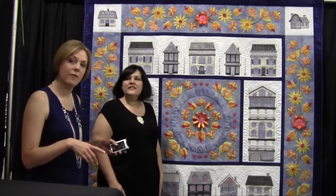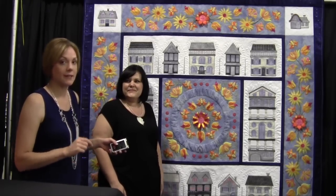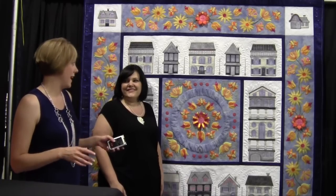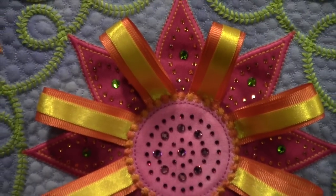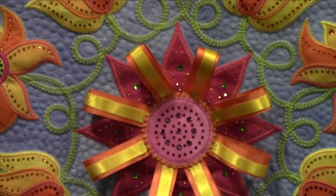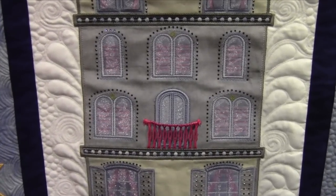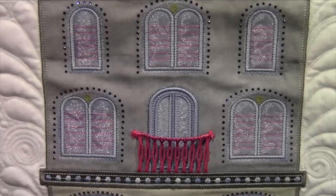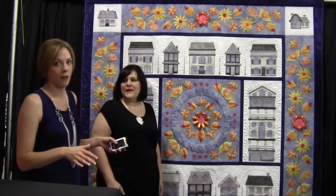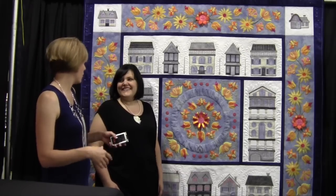This CD is going to be available with the new Bernina 880 Sterling Edition, but any of you with the Bernina 7 series or 8 series will be able to get this at your local Bernina dealer. As I sat through this class, I was amazed — thousands of crystals in here, Sarah's favorite machine applique, and all the texture you can get. We'll get you close-up pictures of this because it is spectacular. You'll be able to find this at your local Bernina dealer in the coming months — it's supposed to come out later this fall.